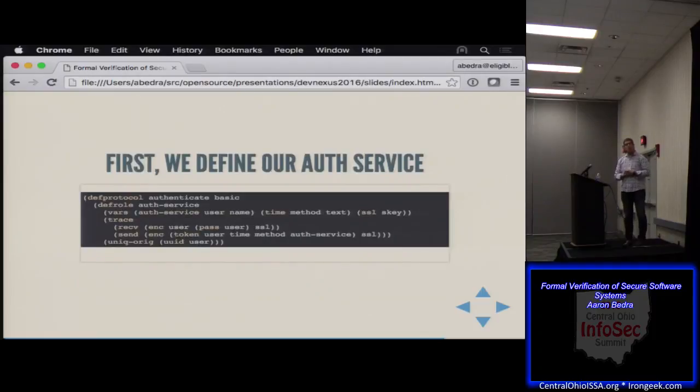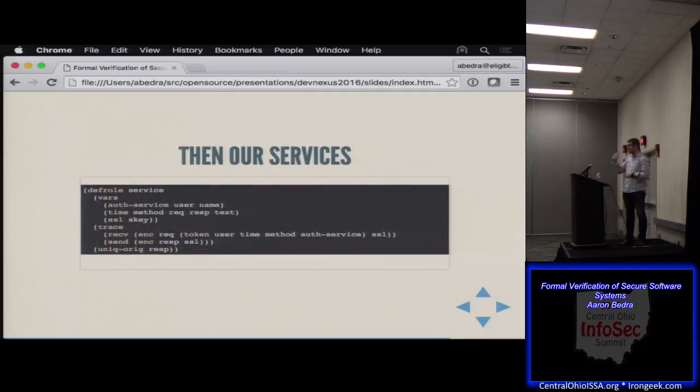I'm going to go through this, and instead of going through the details, I'll talk about the idea. The dialect here is a Lisp dialect or Scheme dialect that you describe things in. But we end up describing a protocol. We describe our auth service. We describe our services. They're generic. They're just endpoints, so we can reuse the same one for both, right? It's just a call and response kind of thing.